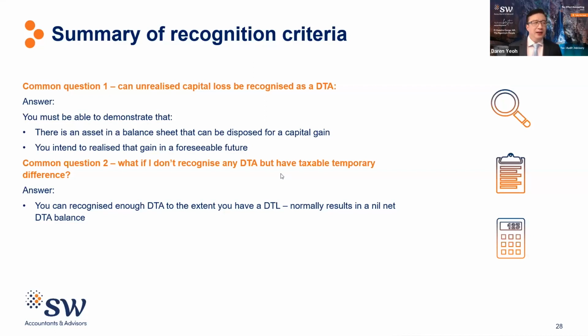Do I need to recognize the DTL? So coming back to what I said earlier, you can recognize a DTL to the extent that you have a DTA, so they offset each other to zero on your balance sheet. That's why you see certain balance sheets that have no deferred tax balances. That is why.